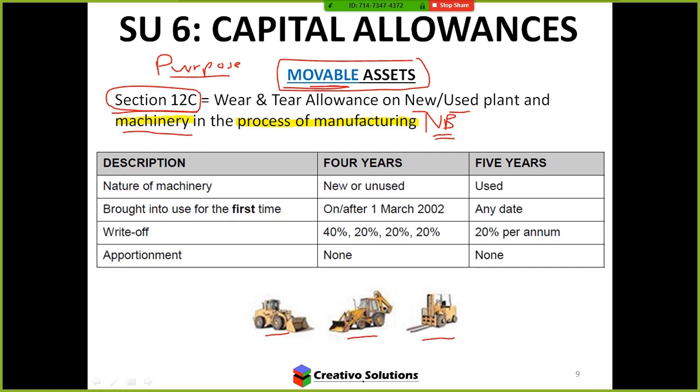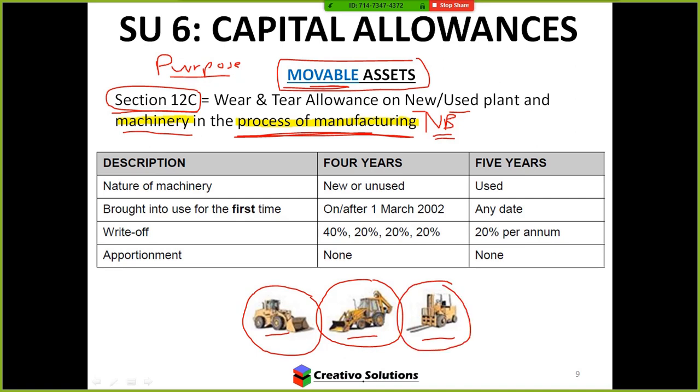This is for a movable asset that's used in manufacturing. Are these vehicles used in manufacturing? Yes, you could maybe motivate, possibly. Again, it depends on this whole, in inverted commas, process of manufacturing. And it comes back to the whole SARS debate in terms of disputes. Sometimes you might say this is part of manufacturing, and sometimes SARS will say no, it's not closely linked, it's something separate. It could be a consideration. That's always something that you will have to debate with SARS.